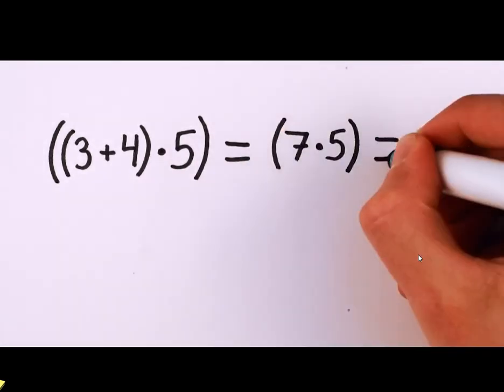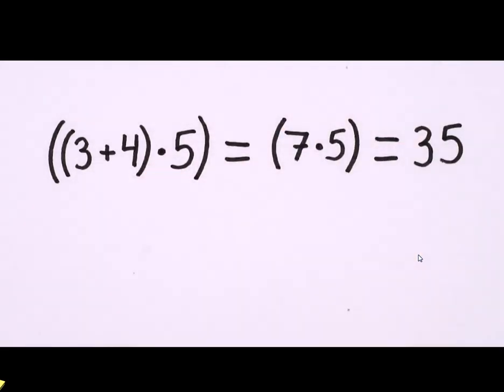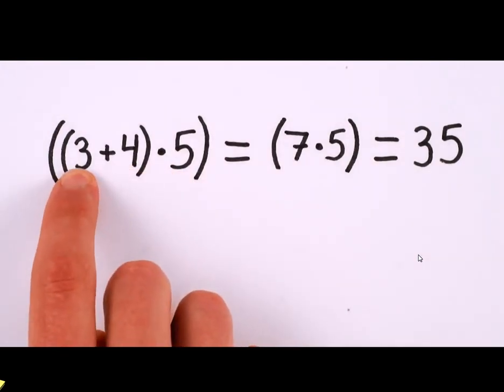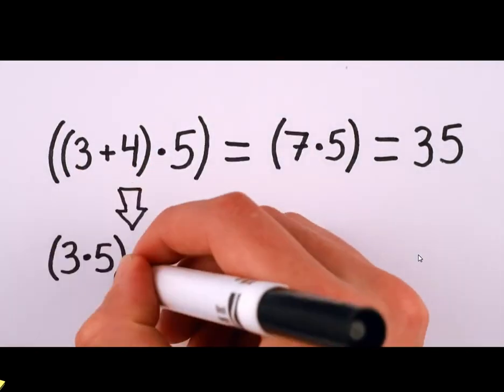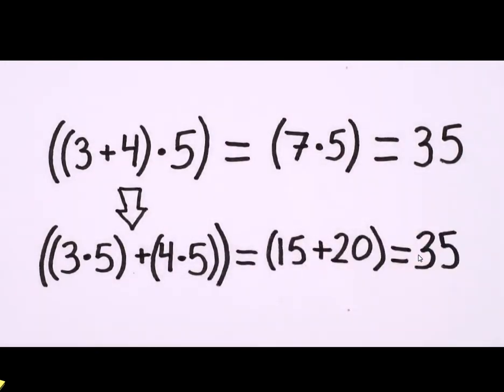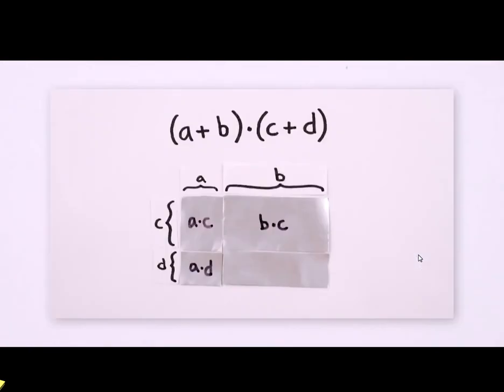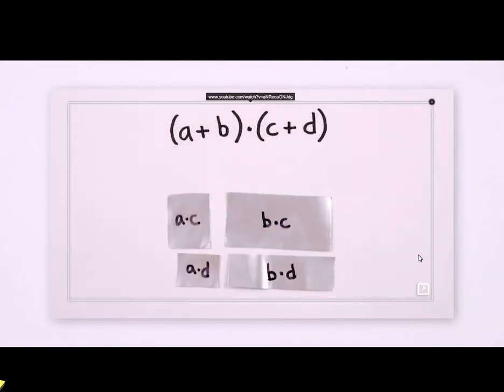For example, if you want to add 3 plus 4 and then multiply the result by 5, you can either do the addition first and get 7 times 5 equals 35, or you can do the multiplication first, as long as you know that multiplication distributes across all the terms in the parentheses. That is, 5 times 3 plus 5 times 4 equals 15 plus 20 equals 35. The same answer. And how do we know multiplication distributes? One way is to draw rectangles, but I've done that before.